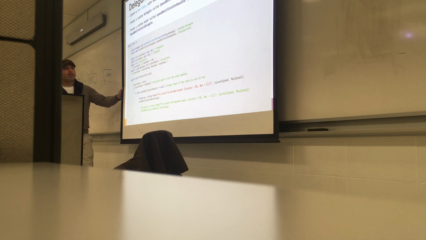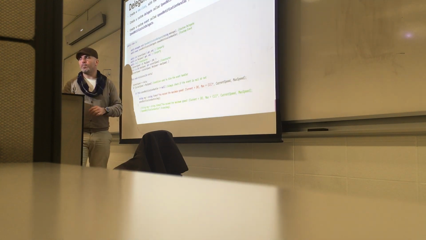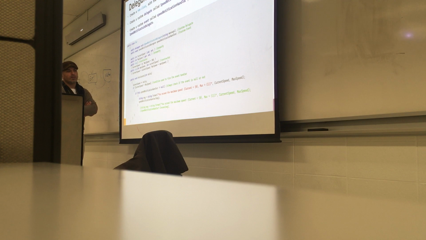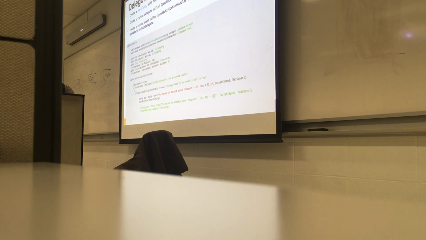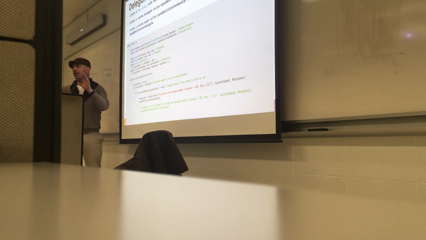Yes? I'm still confused on how the event can be not null here, because we just assign it at the beginning. This is the structure of the events. I know what you mean. This is the structure of the event. Should ask if the event handler is not null.